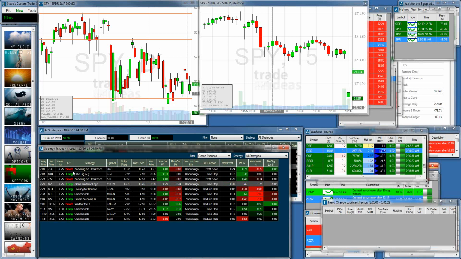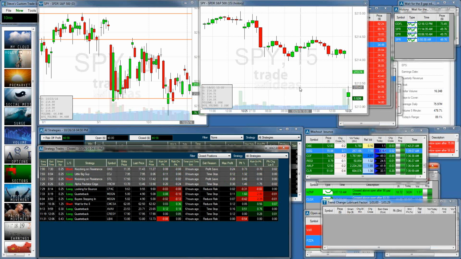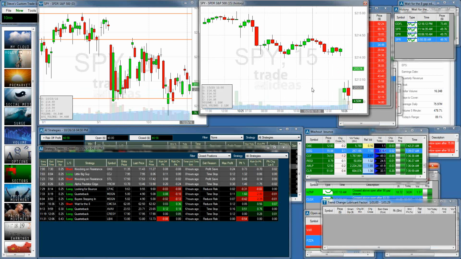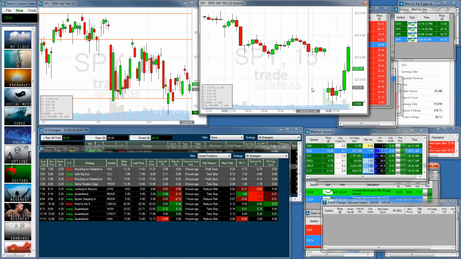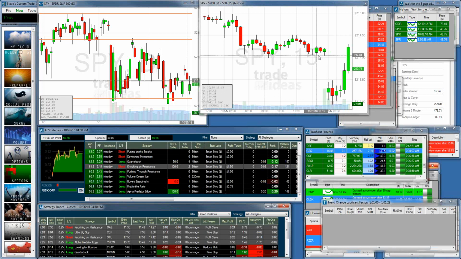I'm more interested when it's all in one direction, because let's take a look at our candle. Here's our first candle in the S&P today. Here's our second candle red. Here's our third candle green. Here's our fourth candle doji. And then we have something which is a bit of an anomaly. So for the first hour of the day, there was no direction, and Holly really did not have a directional bias. So I wanted to point that out to you today.